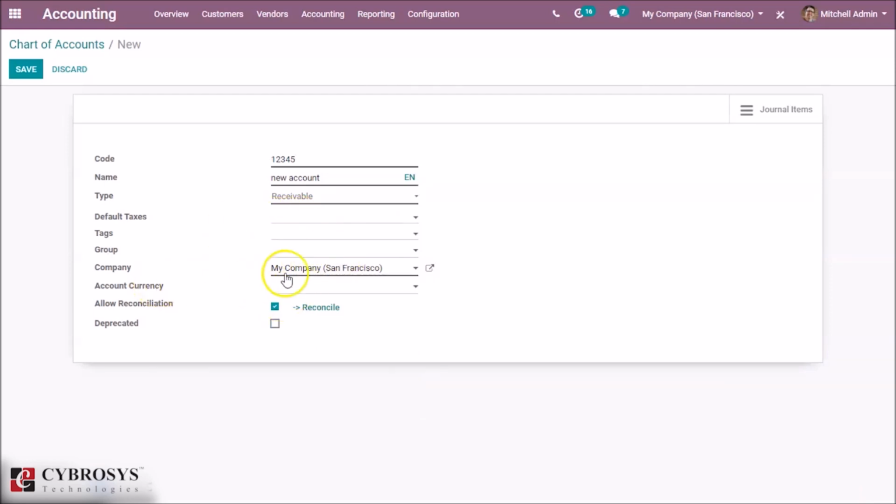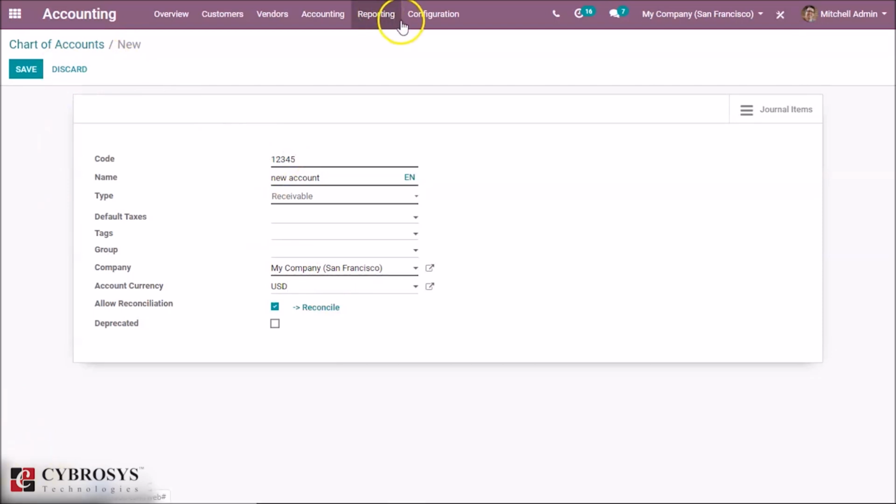Here we can see the account currency. Let's give a currency here. By doing so, all the moves from this account will be made in this currency. On each account, we can set a currency. If we leave it empty, it means that it can handle all active currency. This is how currency is set in chart of accounts.